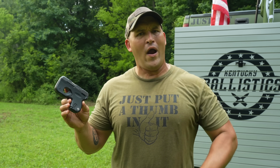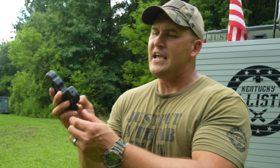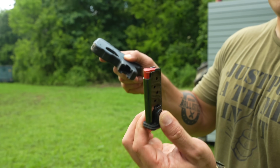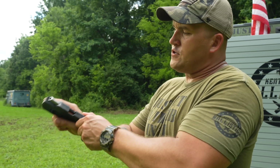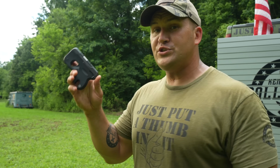The trigger is very long and very... I have not shot this gun yet, but I can tell you in just the short time I've been handling it, it is quite annoying. First of all, it does not have a normal mag release. It is down here on the bottom. You have to squeeze both these tabs and then it comes out. So that is very unnatural. It does seem that the slide will lock back on your last round, but there's no way to release the slide to go forward without removing the mag. And on top of that, once you do send your slide home, there is no way to pull this trigger unless the mag is in it, which I also really don't like.